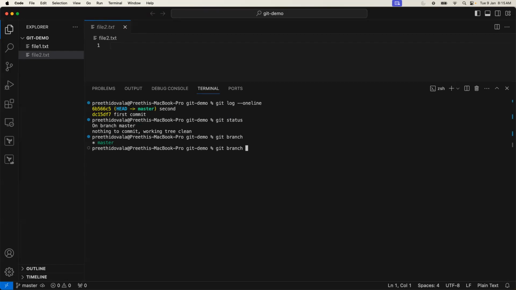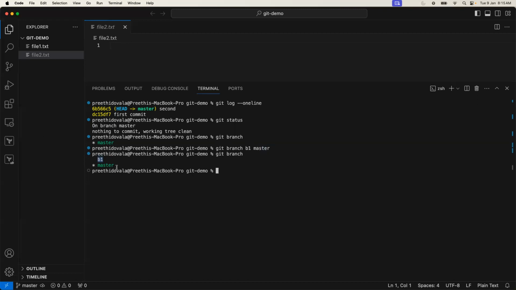Git branch B1 master. The syntax is: B1 is the new branch, or the child branch, and master is the parent branch. You give the new branch name and the branch from which you want to create it. So the branch is created. If you see the list, B1 is now also shown. I may delete it later; it may be for temporary or permanent purposes.